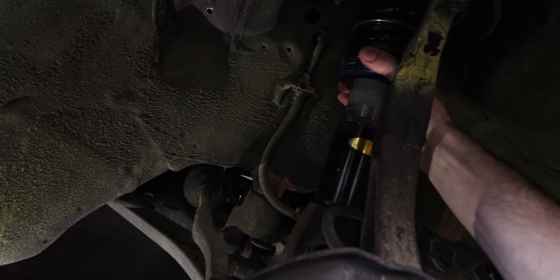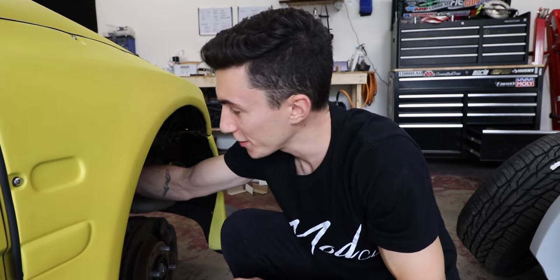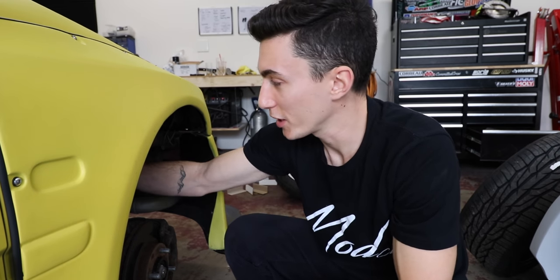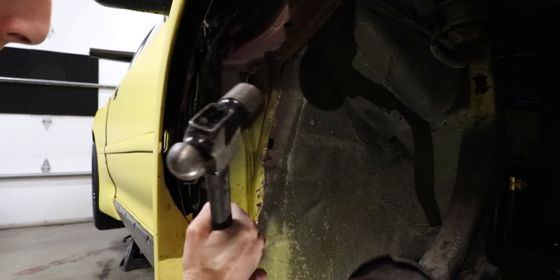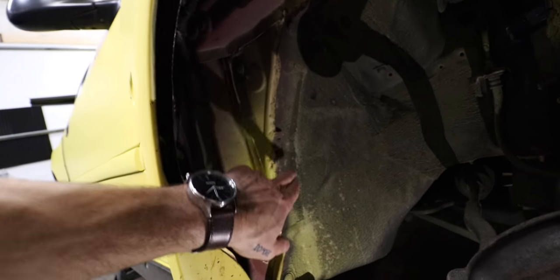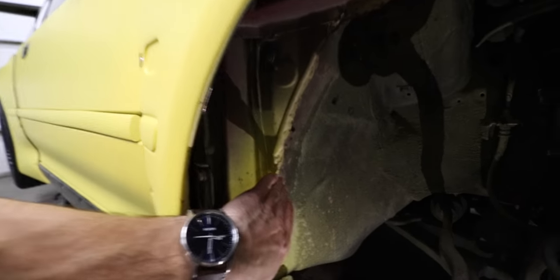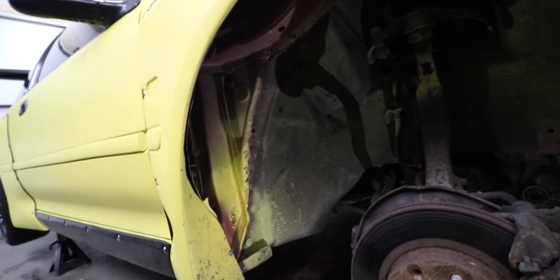I prefer not to do much, but if it's going to run better and be easier to drive every day, I don't care - I just want to drive it. If I've got to drive it a little higher, that'll save me from blowing out my new tires. Raising it gave us a bit more clearance - maybe half an inch. Now if we do bottom out, at least the edge is rounded and I'll hear it, rather than it slicing straight into the tire.